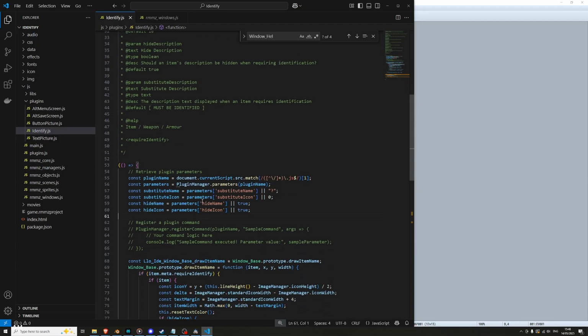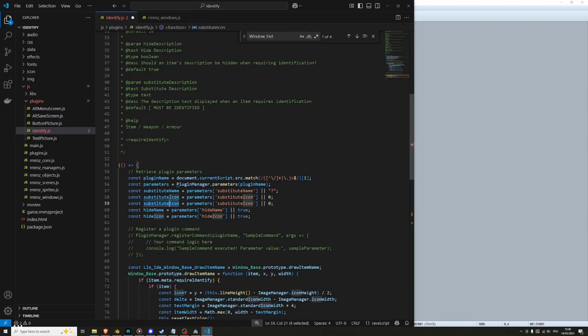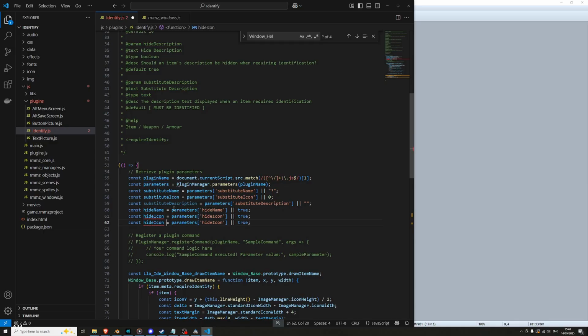Alright, so we need to grab this, substitute description. And again, maybe we can just put nothing to begin with. Hide description.